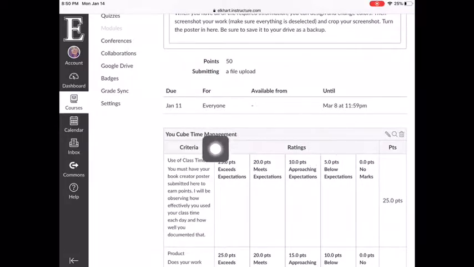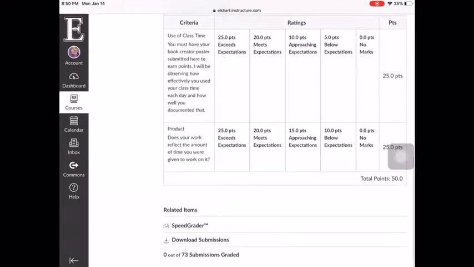So you're going to select your art folder. Folders are at the top. Then your item, Cube Poster, and then you'll hit Submit, and then you'll have to hit Submit Assignment one more time, and it should load for you. You can always double check what you've submitted. If you look down at the bottom, yours will look different. Instead, you'll see the link that you've submitted and you can click it to preview.